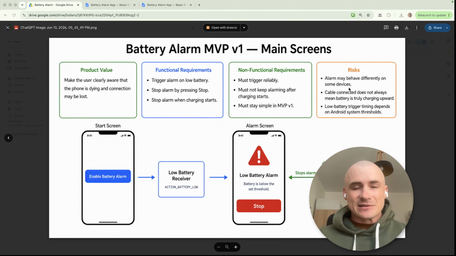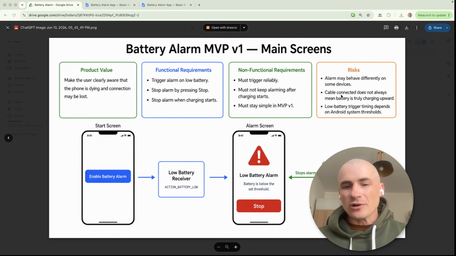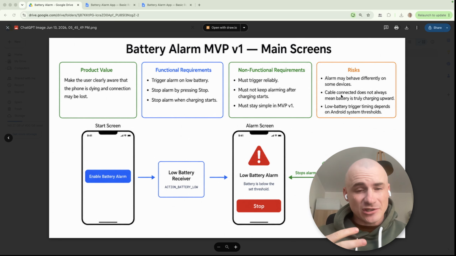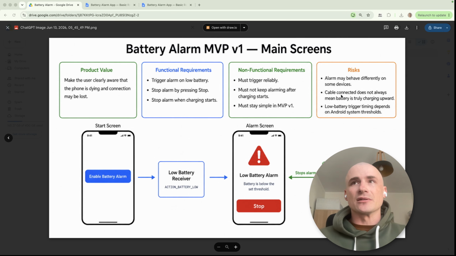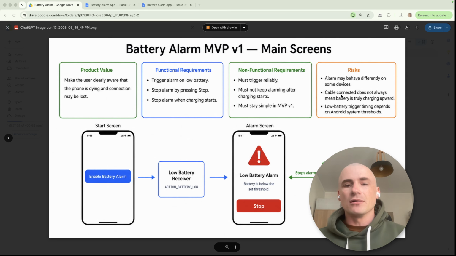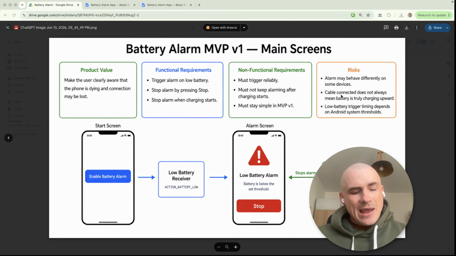But there are the risks. If we speak about the cable connected, I didn't do something like that before in my career, so I just wrote the risk for myself to double check later when I see the implementation of the code agent, so I can foresee the problem.